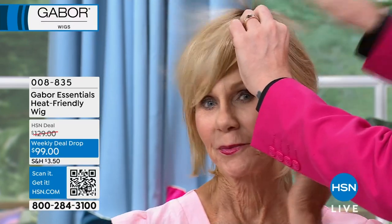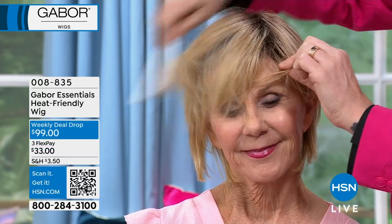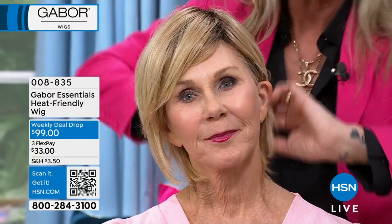Everything that we used to run away from — our roots coming through, silver hair — is what's bang on trend right now. When you get your wig, remember, it acts like real hair. It's a protein-based heat-stylable fiber, the closest thing we've found. If we want to put a hot roller in it, if we want to take this hair behind the ears, we can just treat it exactly like your own hair.